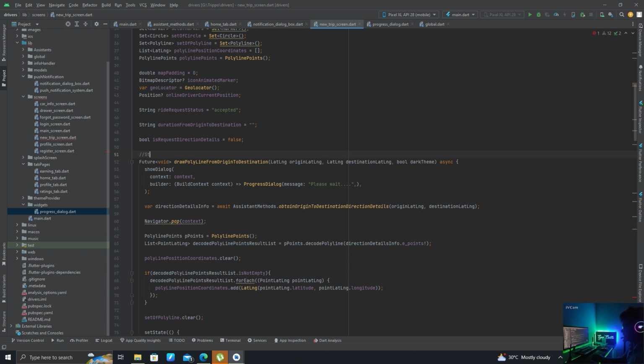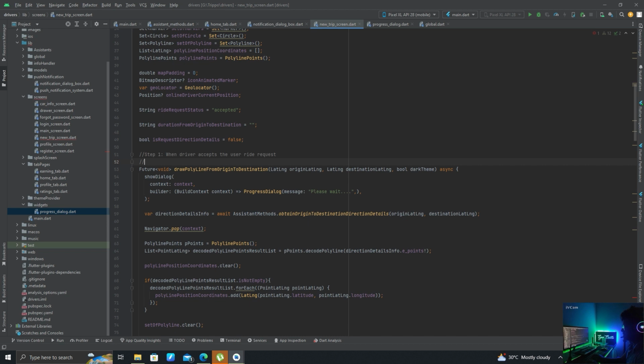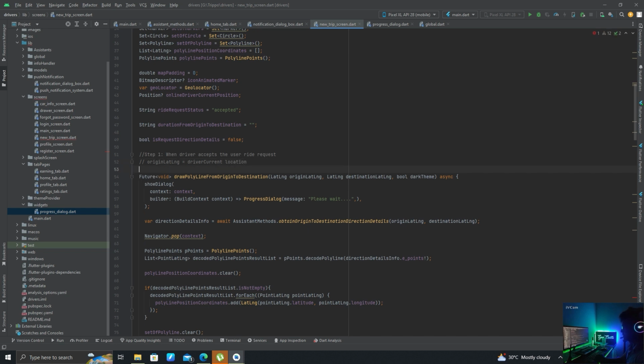So step 1 is when the driver accepts the user ride request, origin latlang equals to driver current location, and destination should be the user's pickup location.